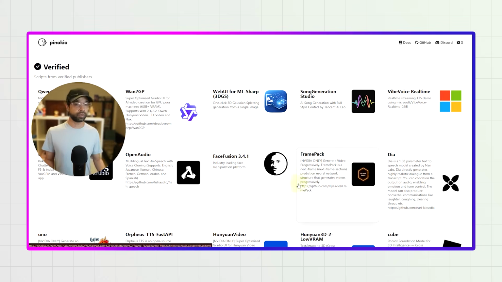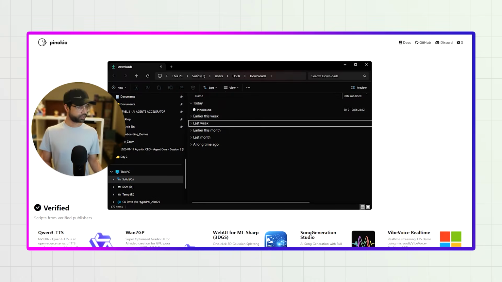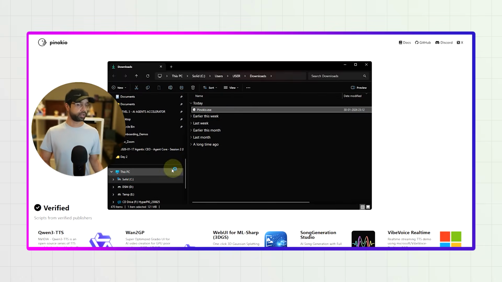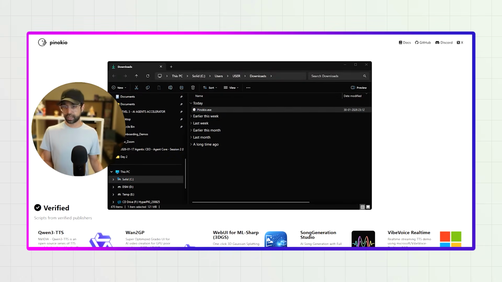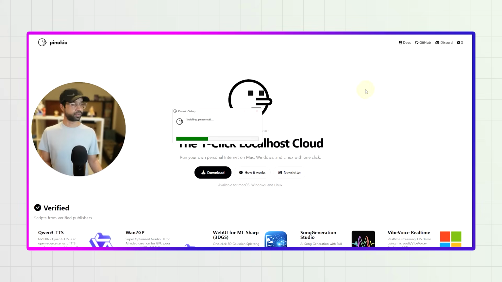Since I have NVIDIA, I'm going to try out a couple of image generation, video generation, and audio generation activities, which otherwise I would typically pay for with HeyGen. Anyways, I've already clicked on this and I've already downloaded it. I'm just going to go back here and click on pinocchio.exe. I don't know what to expect. I just heard the name and I just hit the record button for this particular YouTube video. Let's see how it installs.